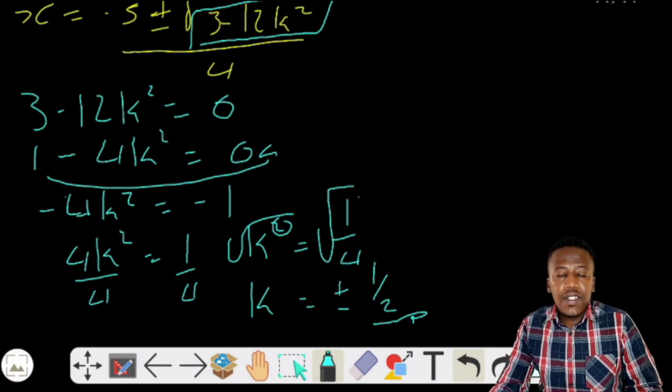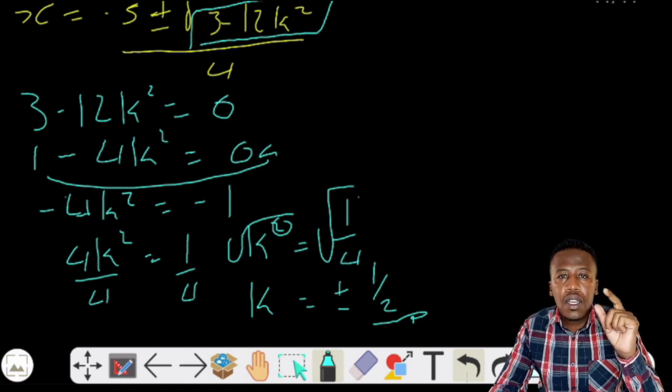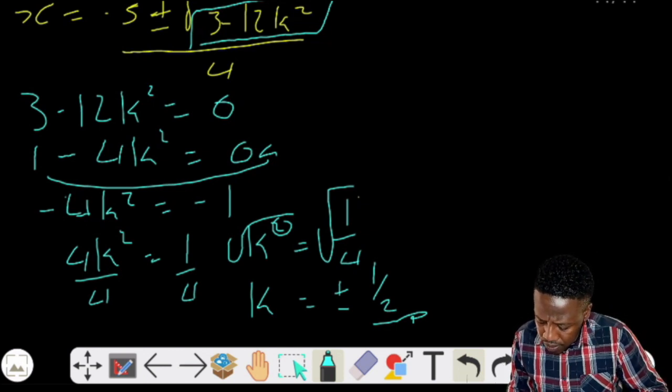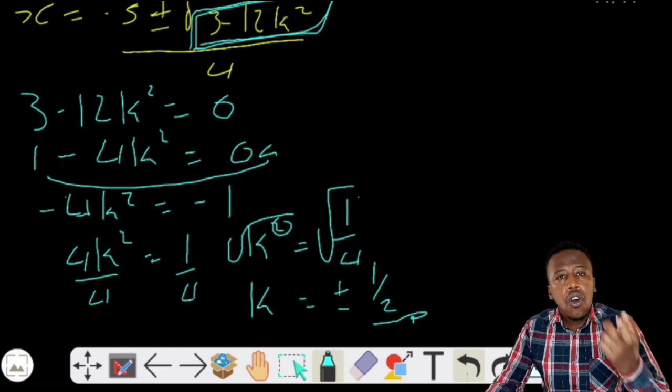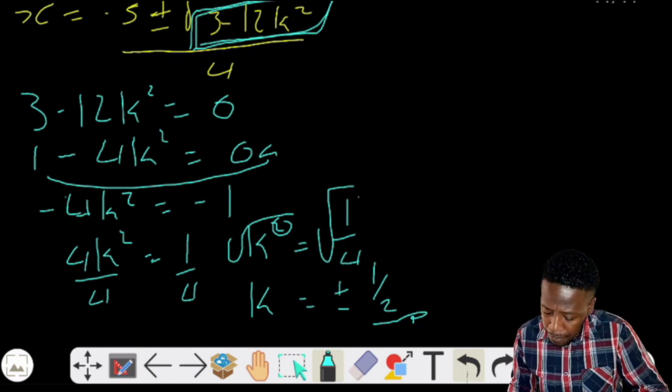Now, after finding your value for k, you need to go back to your original equation and see whether you will have roots that are equal and real, right? How do you do that? By substituting your value for k in our equation. Let's do that. But then I'm only going to use this part here, meaning what I need to get under that root should give us 0.